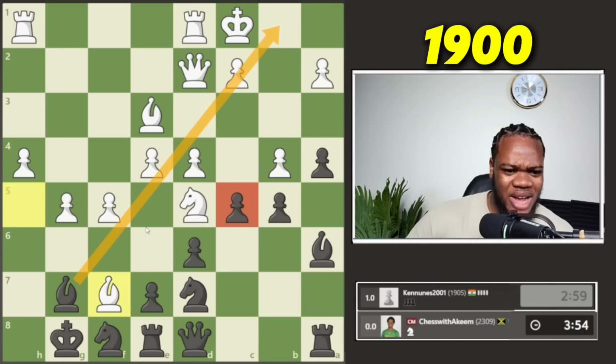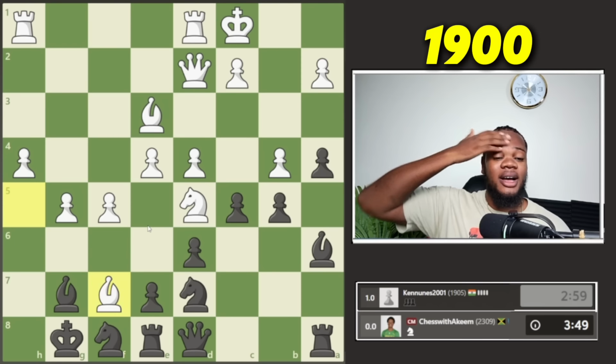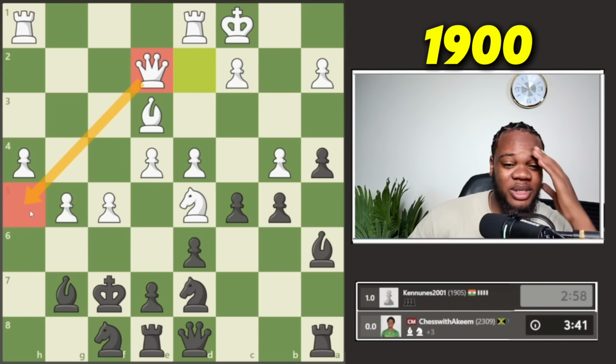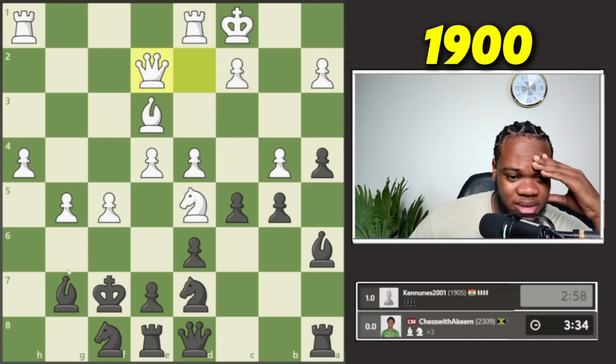Whoa, he sacrificed again. This guy is ultra aggressive. I mean, the best way to refute a sacrifice is by accepting it. I'm now ahead by 3 points. He plays queen to e2. The queen is coming to h5 with check. Queen h5, I have king back. If pawn g6, my knight guards the square, so I'm fine.